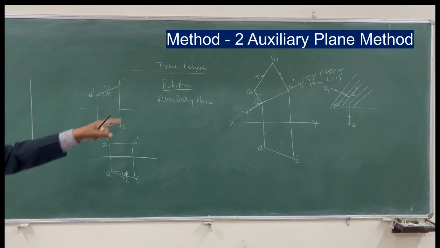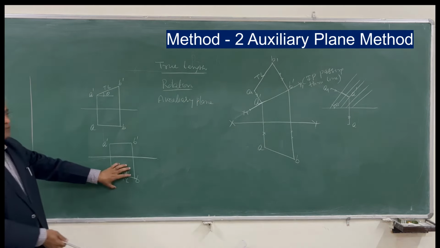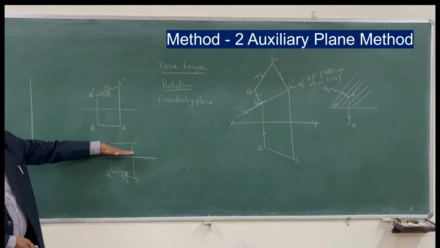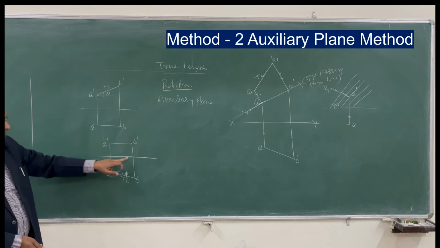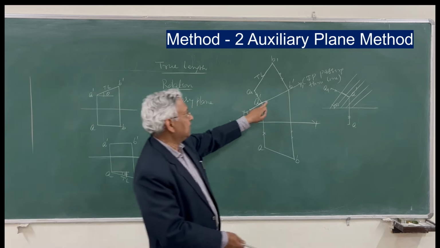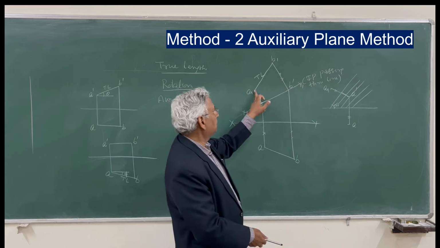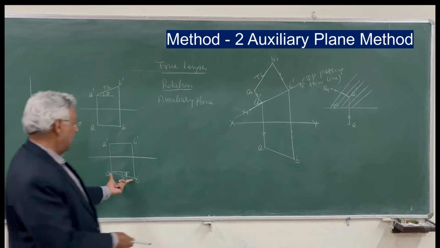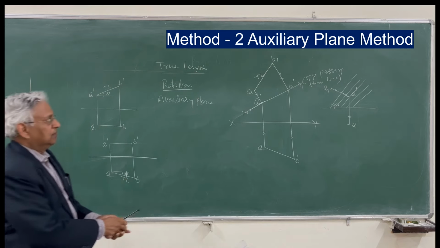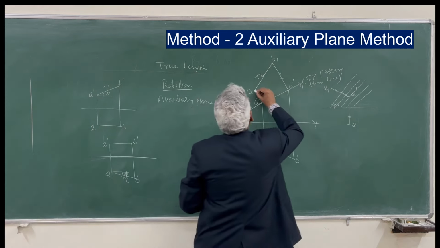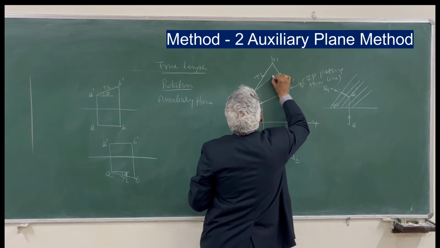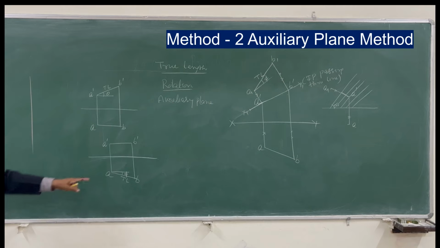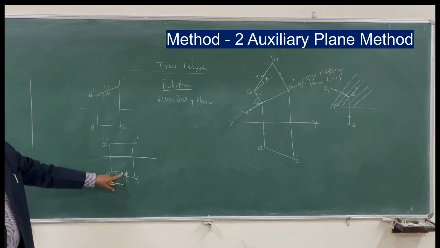This case is now similar to this case. You can compare here. If this height becomes 0, A dash, B dash comes on the ground line. A dash, B dash is the ground line. Then the plan will give the true length and true angle. So this is the plan which is inclined to the ground line, and this is the true length, and this angle which you get here is phi.